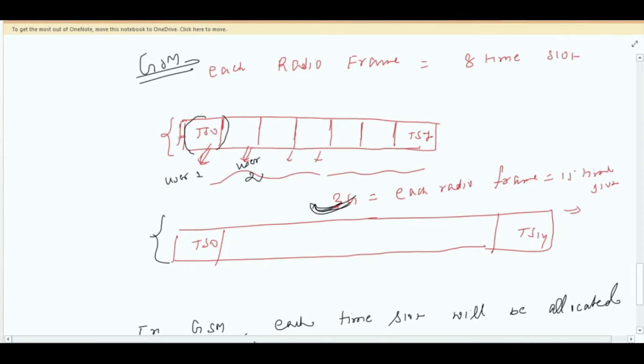But when we move to 3G, what happened? We again have more subscribers and more different types of services, CS and PS both. In PS service, resource management is very difficult. Why? Just now I said that some user has to send a hi message on Skype, and some user has to transfer an audio file. Some user has to transfer a video file on Skype, and all these three users obviously have different amounts of traffic. So they need different amounts of resource.